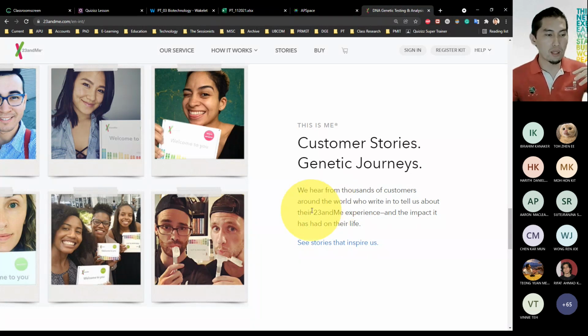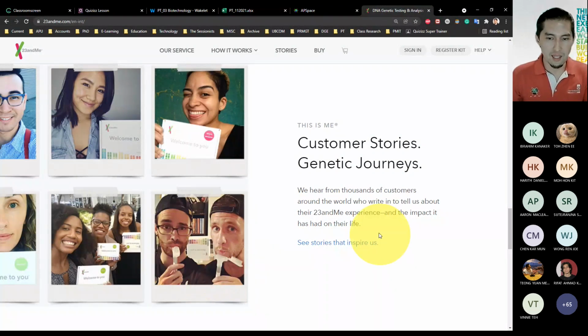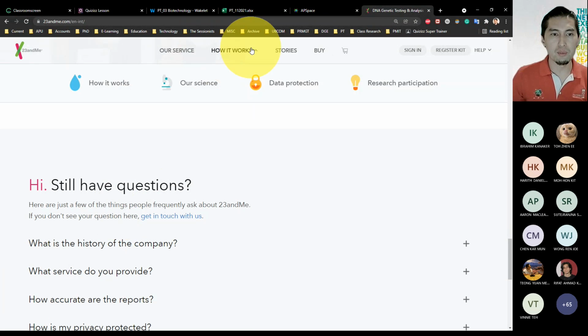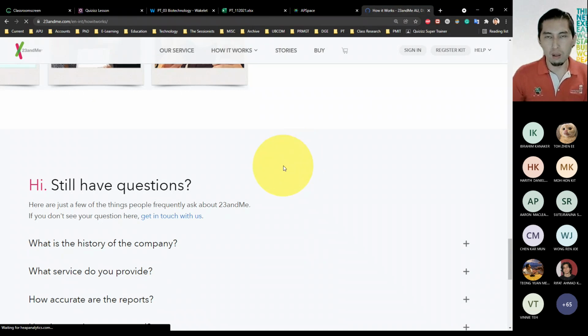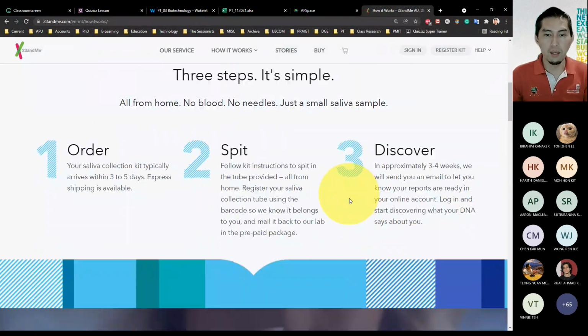And they will even track back and show your lineage. For example, those of you who are more interested in your family tree can even identify which part of the world you come from, because based on the genetic database that they have, they can do that. If you notice these two twins holding this item, this is what they send you, and you spit into it and send it back to them. In terms of the reports, they provide quite a lot of detail just from your saliva alone.